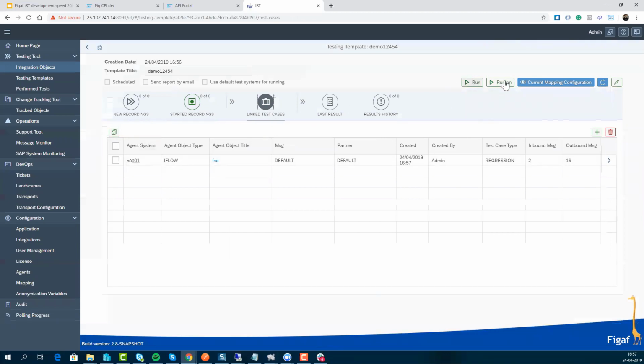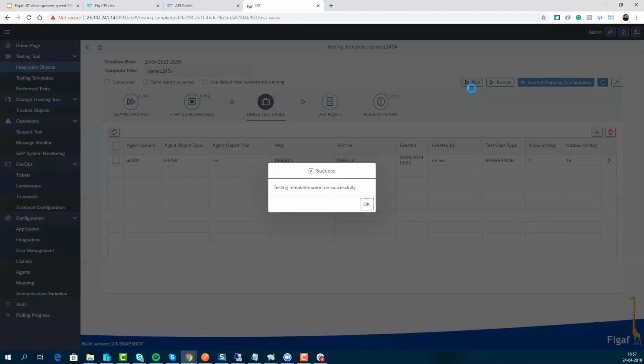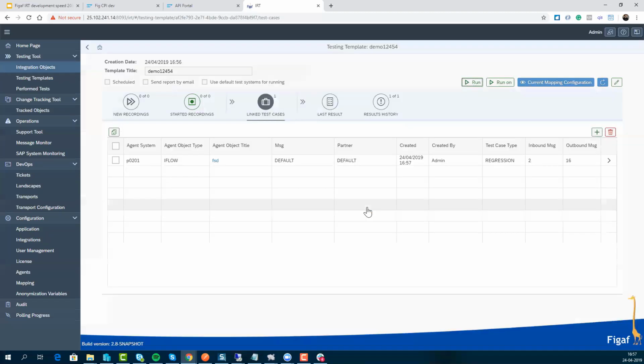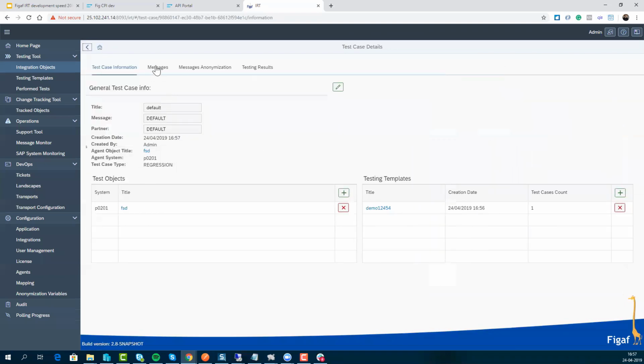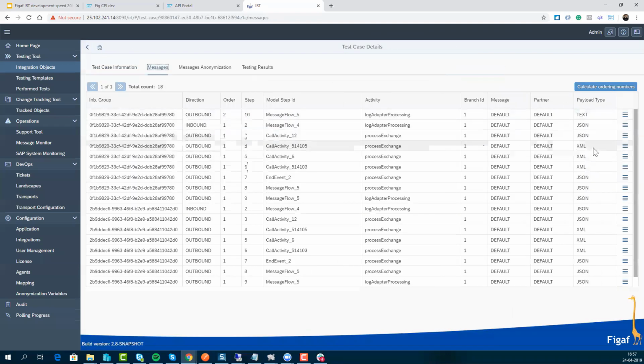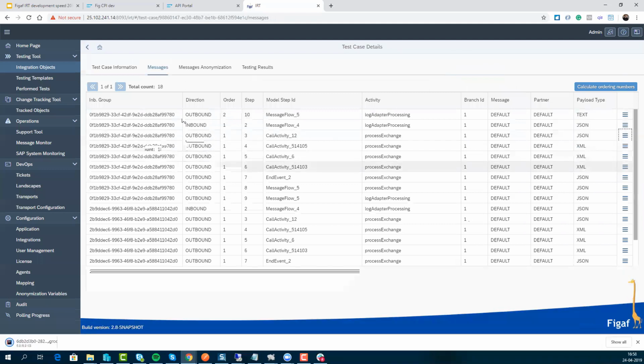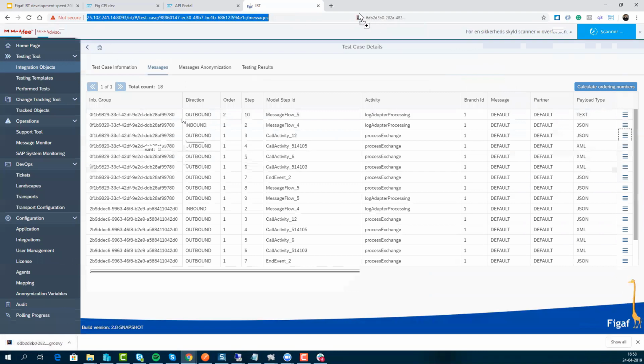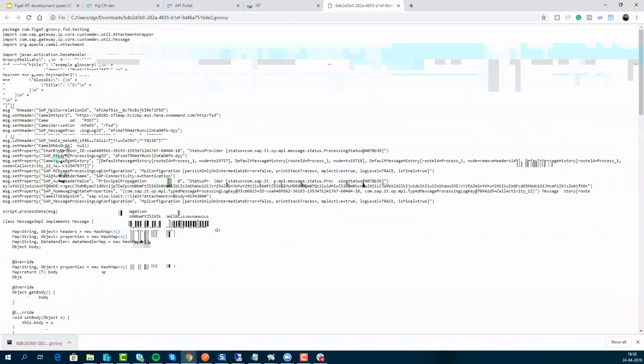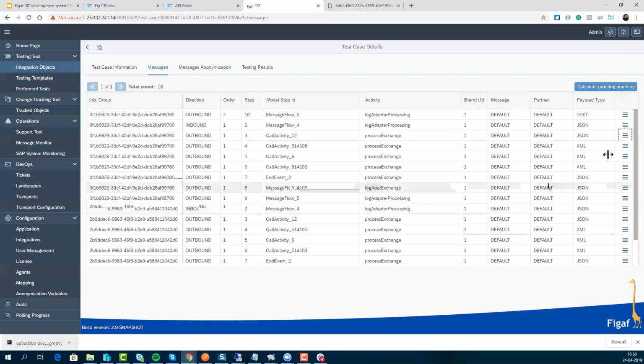We can run this on one of our different systems, but now we just want to run here. So then it will send the same message in, and we can then view what the differences are. So now we're sending in the data. While it's processing, we can also see all this data that we have, and we have a way to actually build a Groovy script. So we can create a Groovy script that looks like this message, which makes it a lot easier to do Groovy scripting in the process.